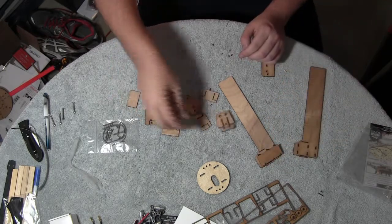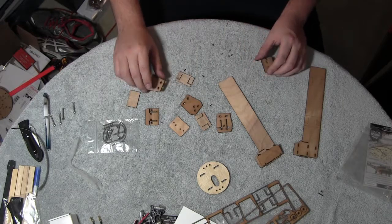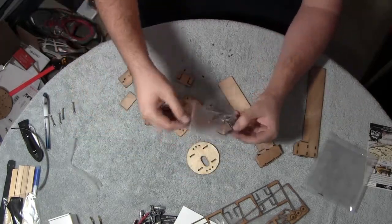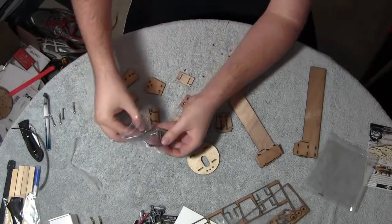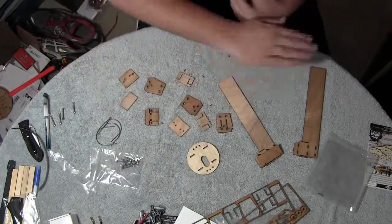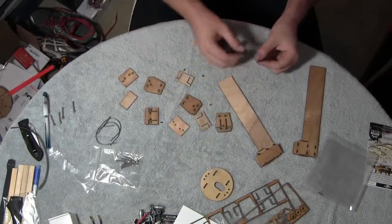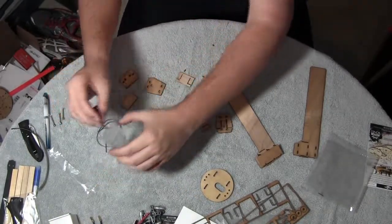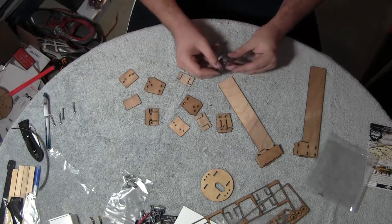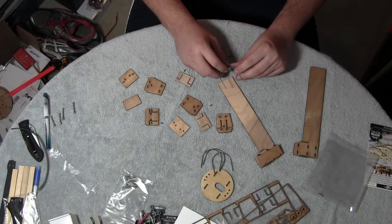Alright, now what all this stuff is, honestly, I have no clue whatsoever. Yet I still popped it all out. The one time I have seen one of these done, it was just using some spare pieces lying around and a piece of wood with the galvanized steel wire wrapped through this, the battery plate that comes with the frame. That's how I saw it done. So I plan on basing this off that, if I can. Right now I'm not sure exactly what each of these pieces are for. So that's what we're going to try and figure out.